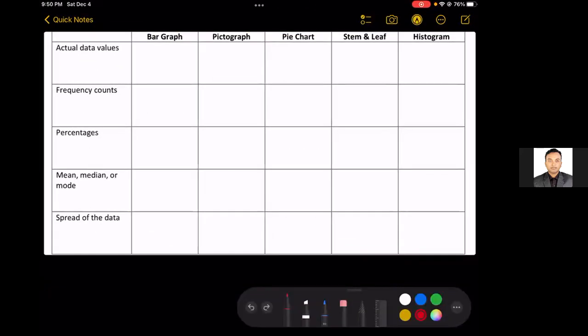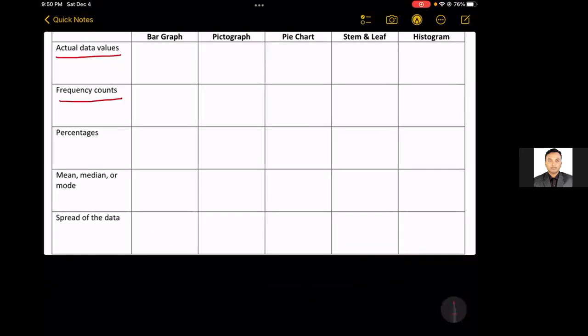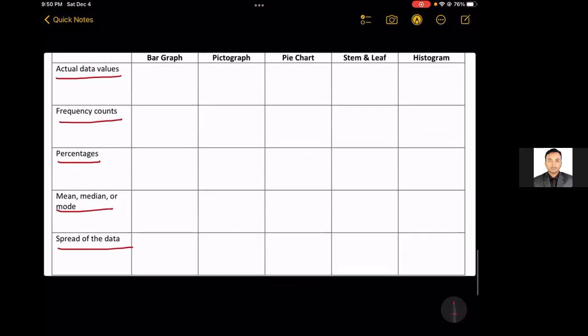That is, which of these 5 can be derived from these 5 graphs? Which can be derived from which one, right? Let's check one by one. And we will try to answer this by saying either that this could be calculated from the graph, or this is completely not provided.